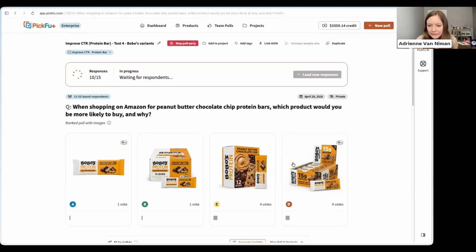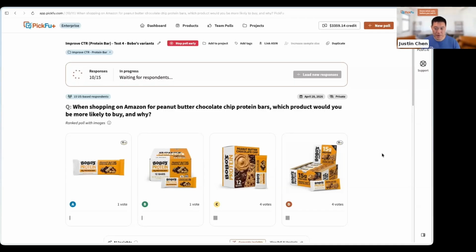We do have a question. What is the image generation model that is built into the PickFu MCP? Yeah, good question. So currently it's Google Gemini Nano Banana 2. So it's the latest one from Gemini. So you can use that if you have a Google Gemini subscription. We're constantly reevaluating to see which model we should be using. So, we will be evaluating the latest OpenAI image model as well.